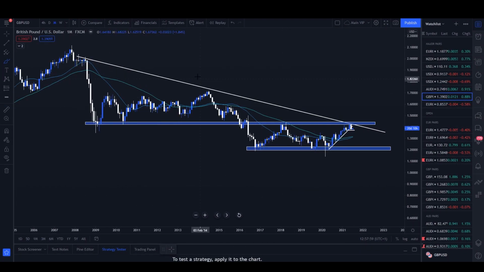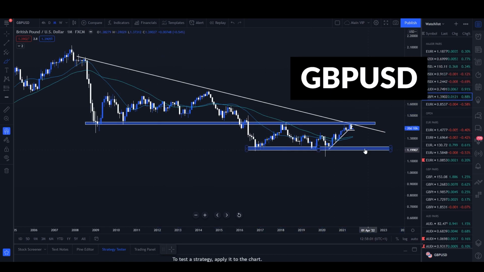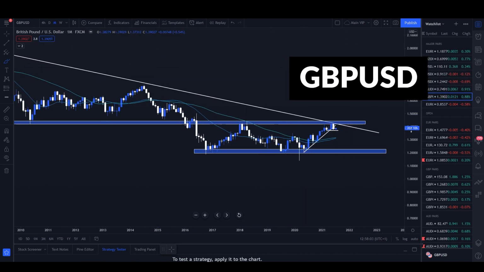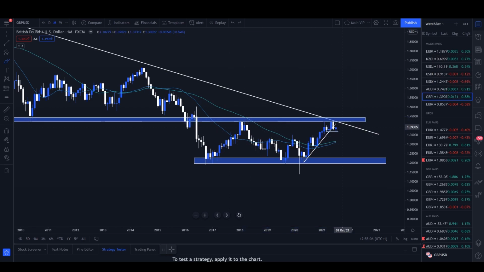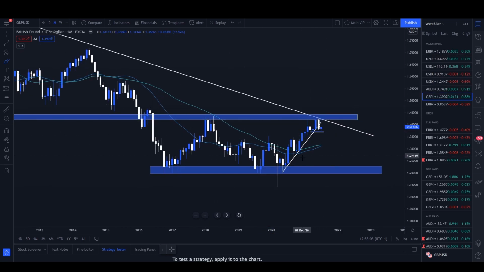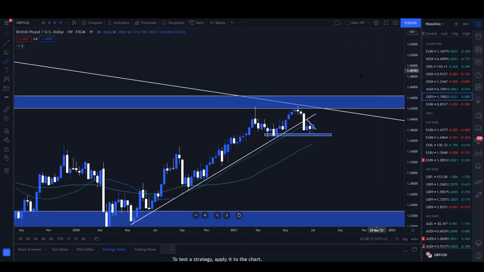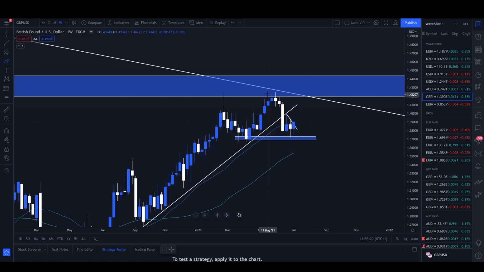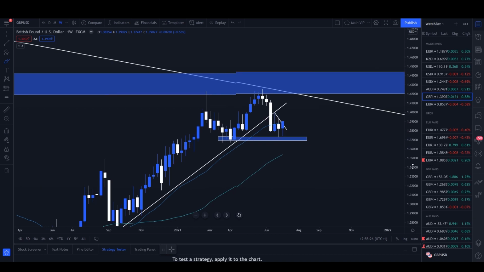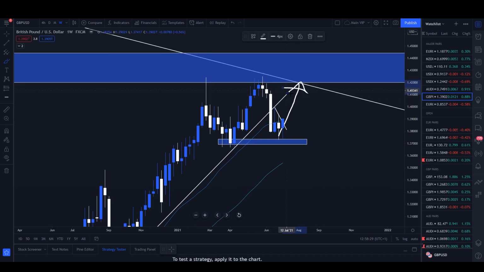Now GBPUSD monthly time frame trending down, areas of sensitivity, a nice bounce over here off this area zone, but did not get a bearish engulfing candle. Moving averages are quite far away, so it does suggest that maybe a pullback is about to occur. Let's have a look at the weekly. The weekly time frame is a little bit different, a nice little bounce over here, but a bearish engulfing candle off the 25 and 50 moving averages, a nice little support over here, does suggest that maybe another push towards the upside is likely to retest this previous area zone and then maybe continue to go down.